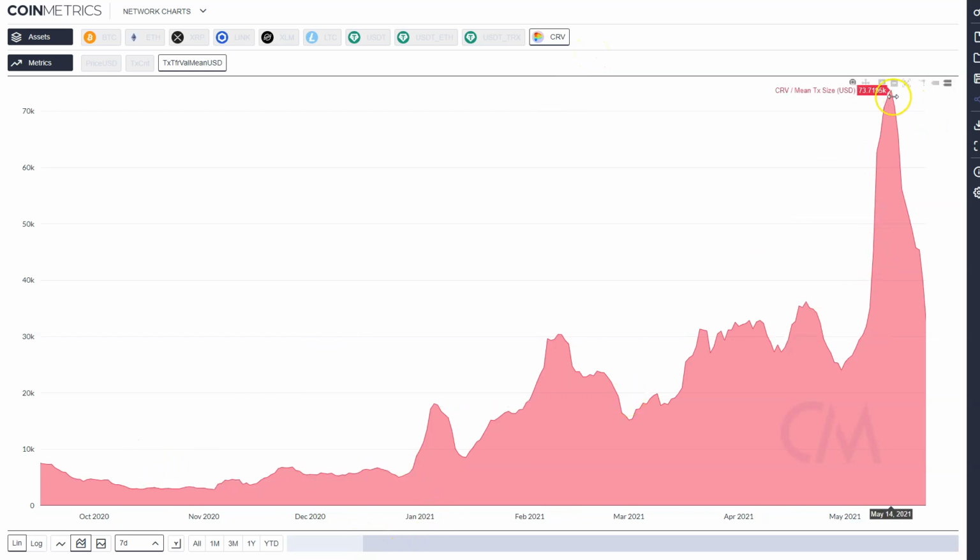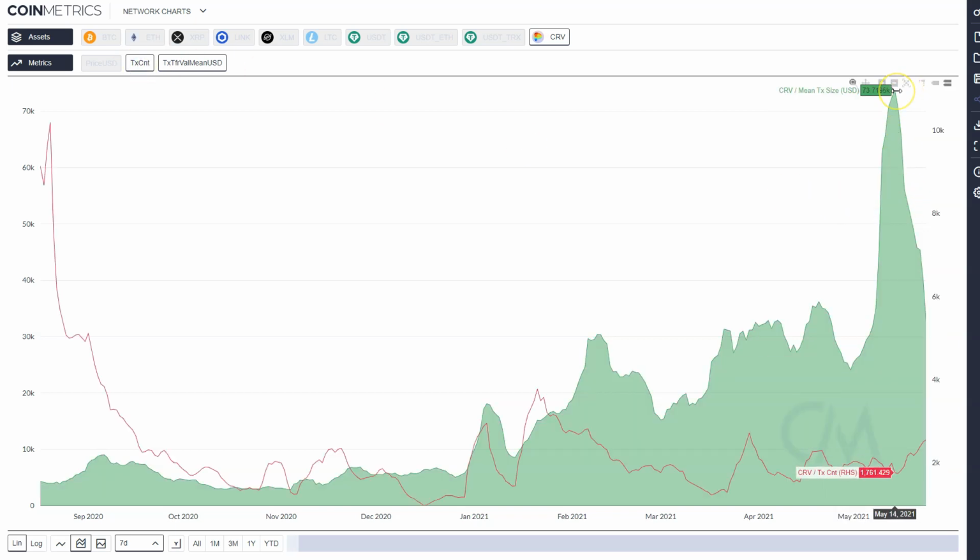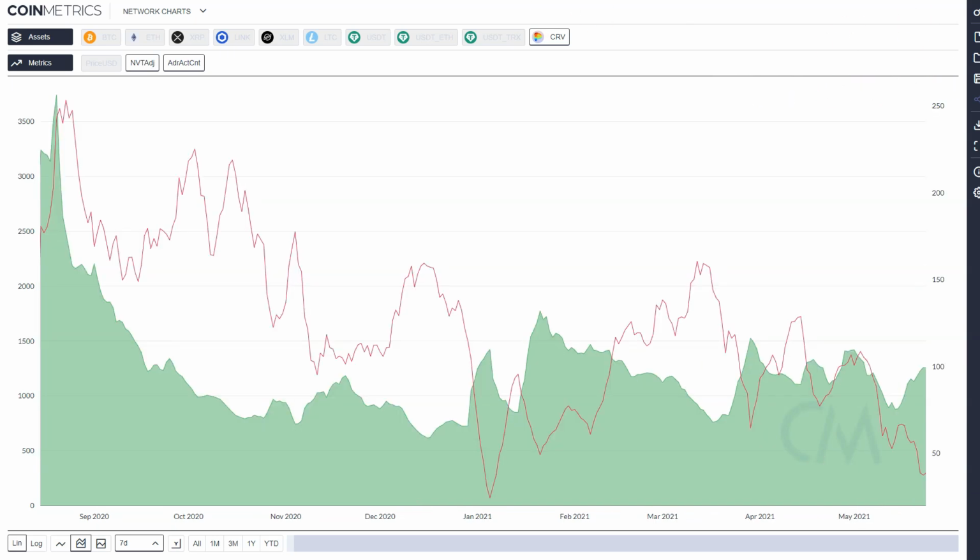Average transaction value is way up over the past couple days, likely due to market volatility as well. So despite price falling 70%, transaction values are at an all-time high. This could be China moving stuff around. This could be just market capitulation, fear, liquidations. It could be a mixture of everything, but it's probably more encouraging to see that if you're hoping for a bottom, when you see just people puking, transaction sizes, right? Everybody's just trying to move this stuff and sell it. So this may indicate a liquidation, capitulation, more than anything.